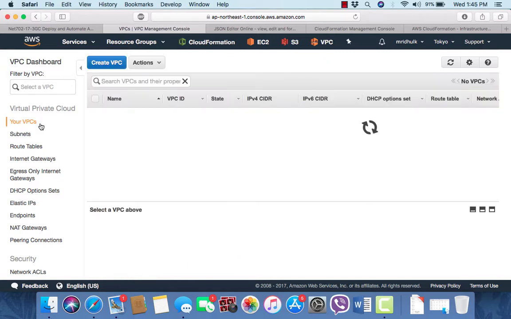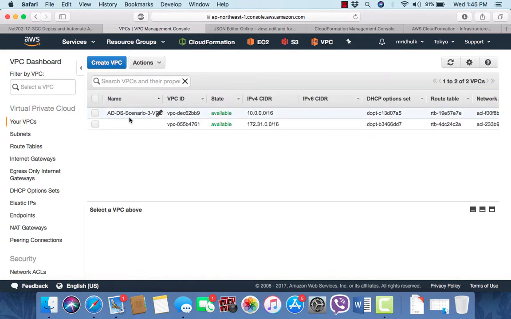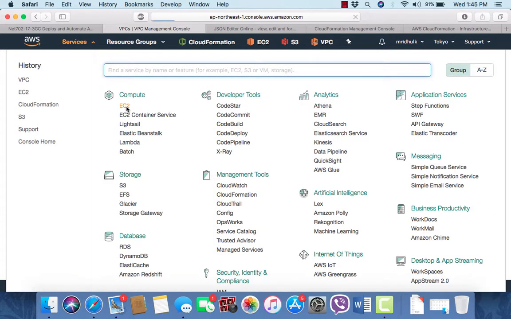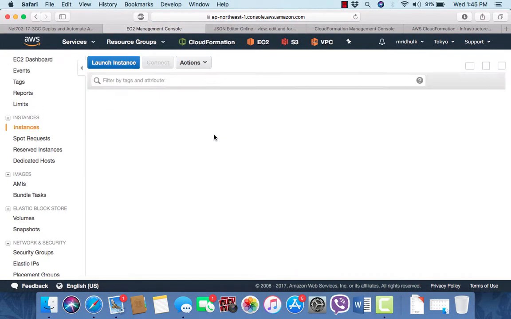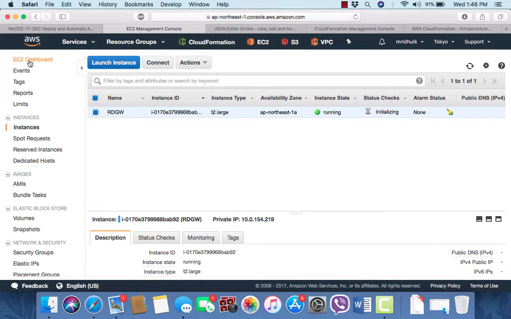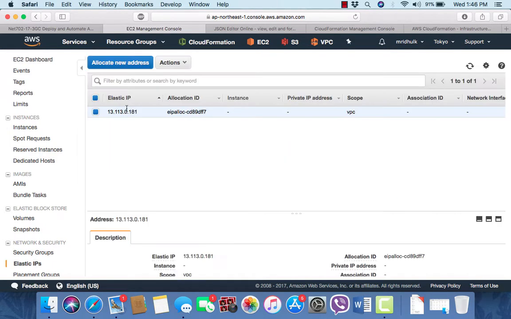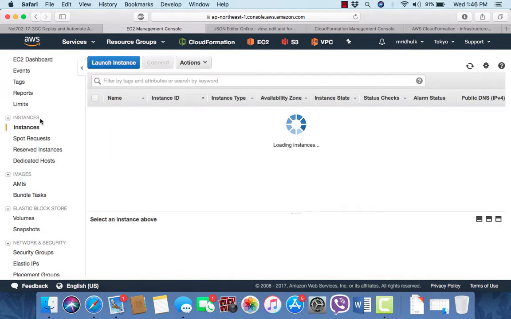So here we can see that our VPCs are configured by default. This has been created through the template that we loaded up, the default VPC. This means that by loading the template, we have successfully deployed our whole enterprise scenario. Everything is working as it should. You can see that the instance is up and running. In the dashboard you can see that we have one elastic IP that's functioning properly.